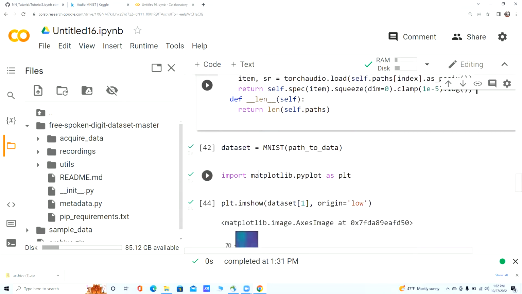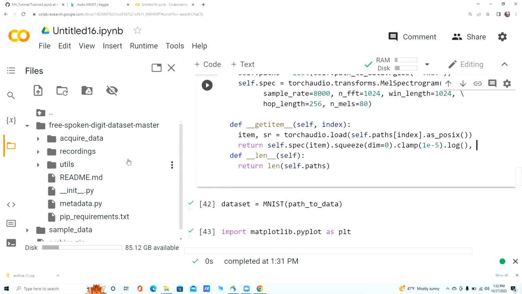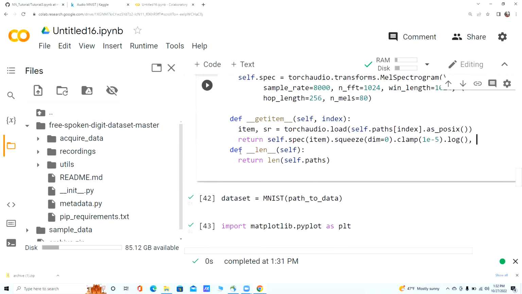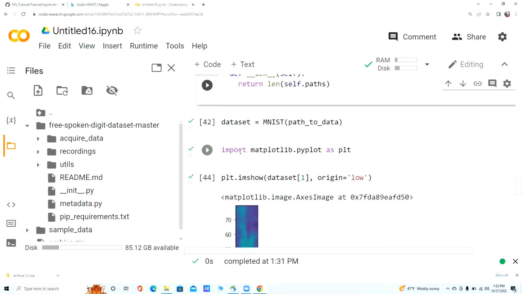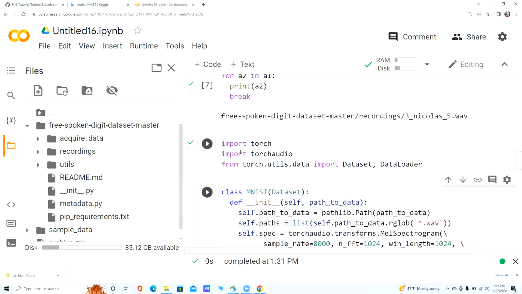how can we get the number? We can use the path to our data, and you see that the first digit is the target, the label of our data.